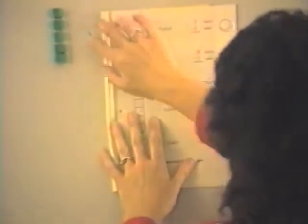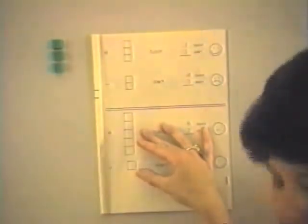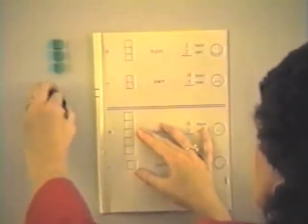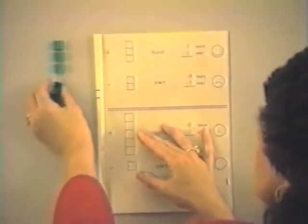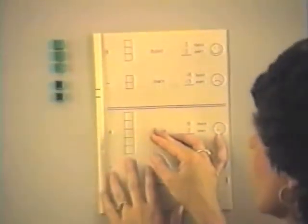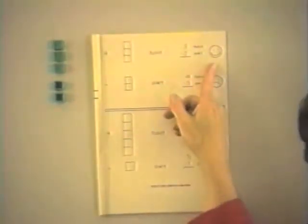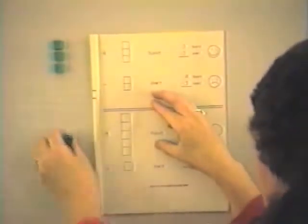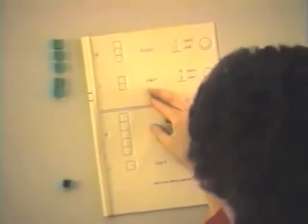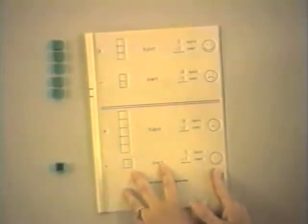And we can do the same sorts of things here that we did with the addition books. We can start out by having the child build a problem. Here, we have this many, and we owe this many. Here it's shaded to show that it's what's owed, and here it's hollow. Well, let's see, we have 3, and we owe 2. This is the one with the smiley face. Let's build the bottom one. We have this many, and we owe this many. We have 5, we owe 1, and here it is.